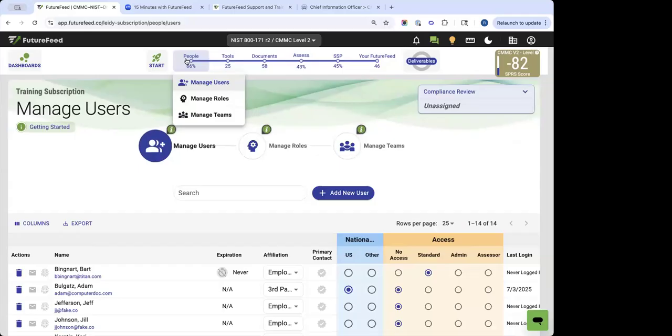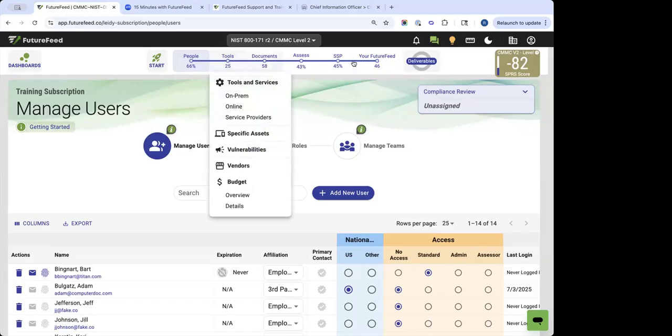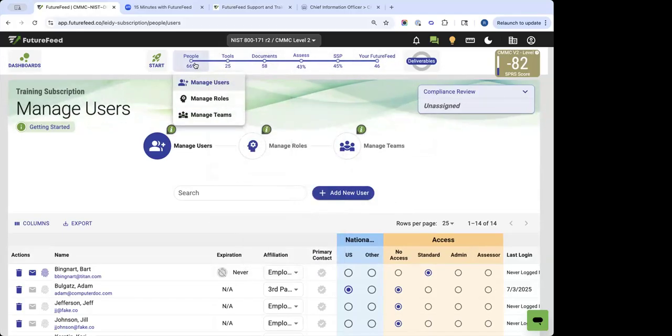And so in FutureFeed, when you start filling it out and you want to identify an individual, a role, or a team as responsible, accountable, consulted, or informed, you're going to have to first define that in FutureFeed. That way you can go select those individuals by name, role, or team name. So that's what you're doing in the People section: you're building out, first, your access to your FutureFeed environment and then defining all those other roles, users, and teams involved. That way, as you start filling out the rest of FutureFeed, you can really clearly identify that responsibility.